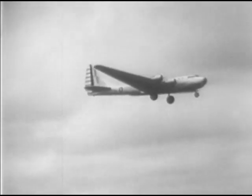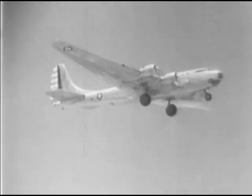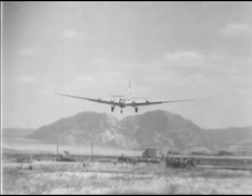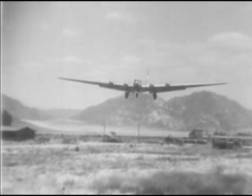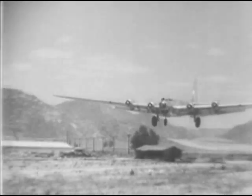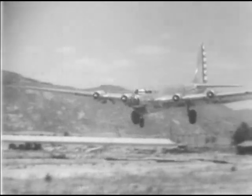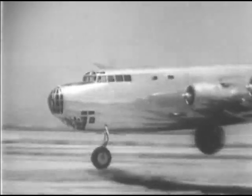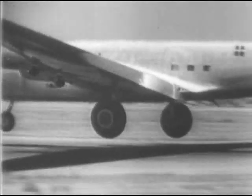That super leviathan of the sky cost $3.5 million and took 5 years to build. Cruising radius, more than 7,000 miles. The landing is a drama. Will it be successful? It takes the utmost of skill to bring to Earth a plane of new design and of such magnitude. Wingspan, 212 feet. Total weight when fully loaded, 82 tons. And that's being landed for the first time.